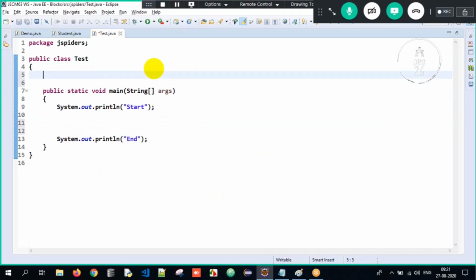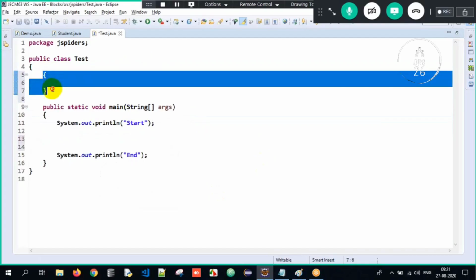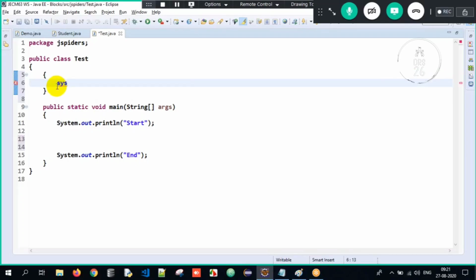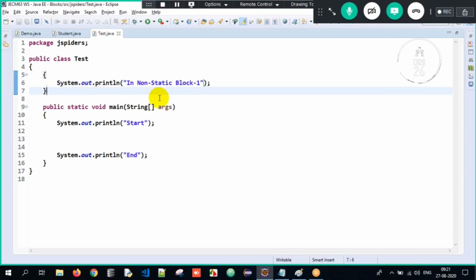See, open curly braces and close. If you just write an empty block, without any name or anything, it is called an instance block or a non-static block. Now here I'll write sys out, in non-static block 1. What will be the expected output?